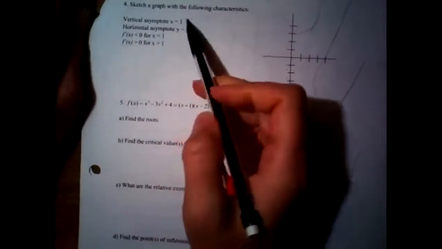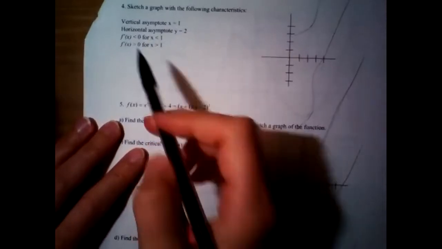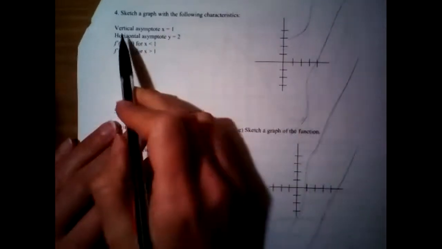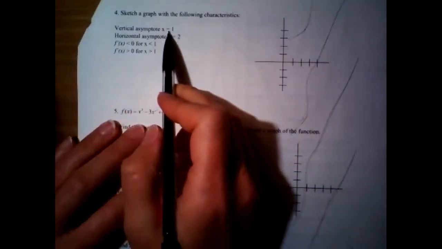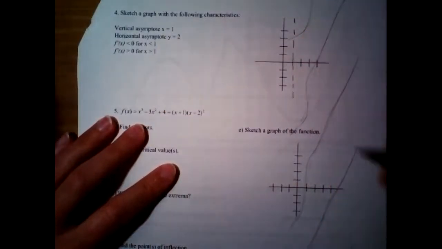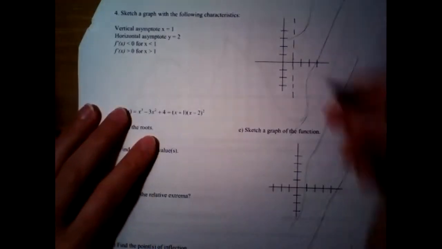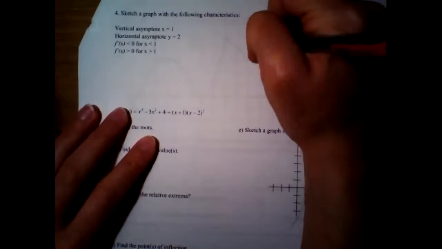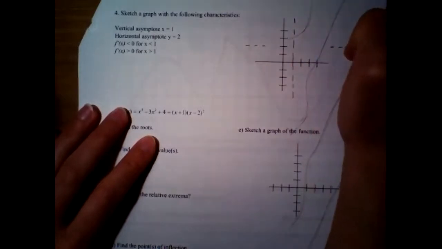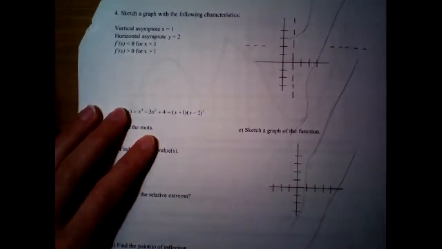All right, so this is what curve sketching is. Sketch a graph with the following characteristics. So they're going to tell you some information about the derivatives, and then you have to take that and put it together and draw a graph. So vertical asymptote at 1. And horizontal asymptote at y equals 2. And the horizontal ones, I only do those at the edges because it could go through in between if we needed it to. Just needs to level off at the edge.